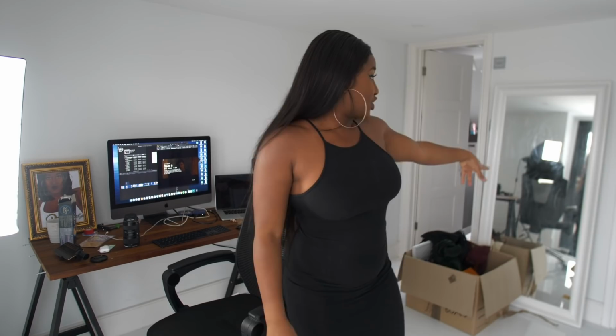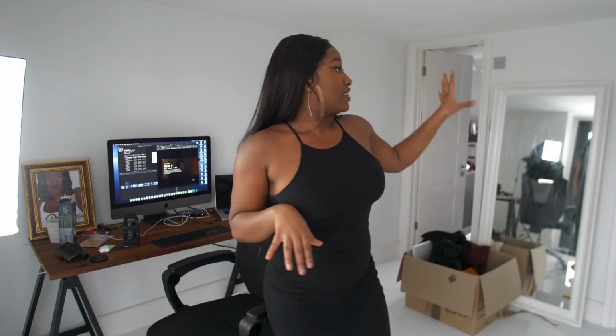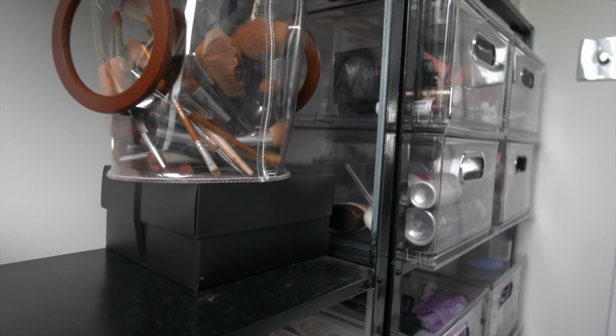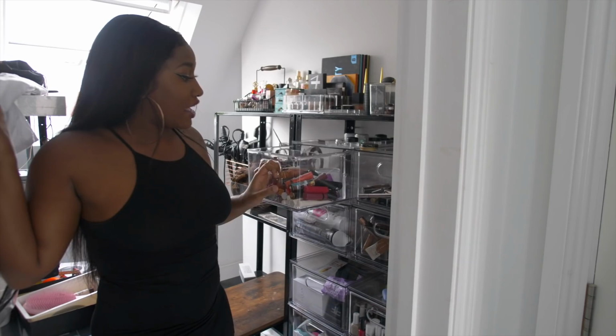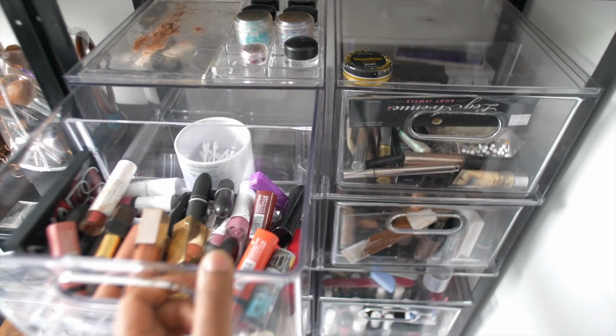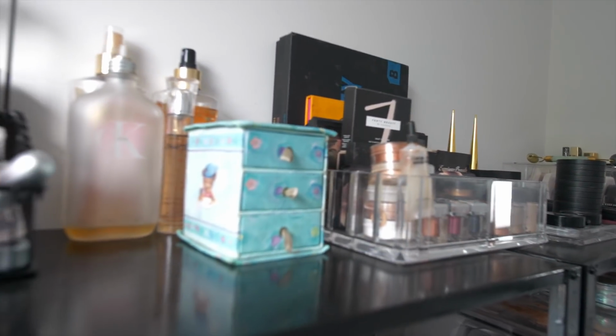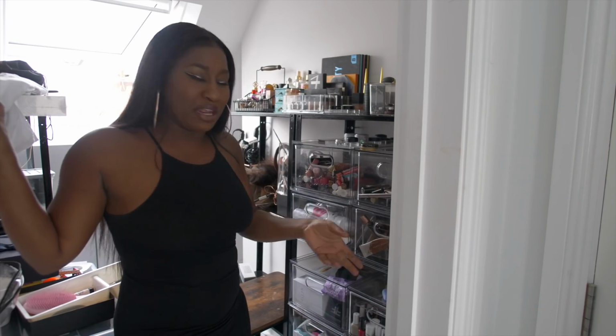And I'm going to show you guys what I did in the closet storage space. I think that's the best thing that I've done so far. So let me show you. I ended up buying the storage boxes from John Lewis. I think they are literally the best things ever because I can open and stack and make use of as much space as I need. It's a lot more organized and efficient than how I had it before.